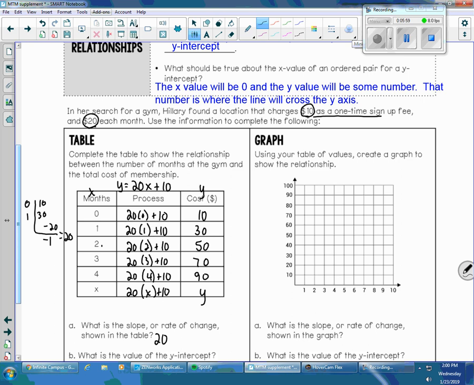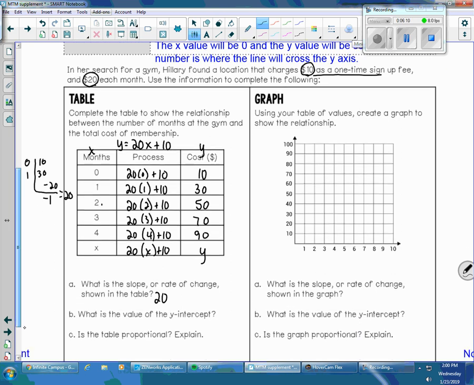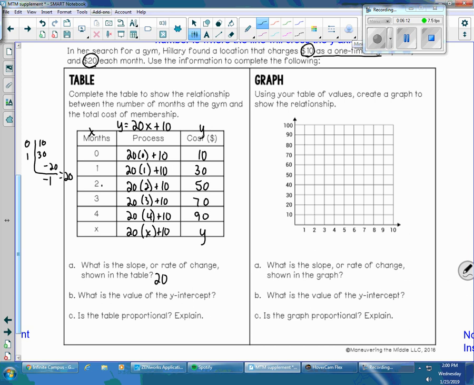It is also the coefficient of x. And if you remember from yesterday's video, we said that the slope is always going to be the coefficient of x. So that might have been the giveaway. What is the y-intercept? The y-intercept is this plus 10 over here. Okay, so 10 is the y-intercept, or it might be called the initial value. The initial value or the y-intercept, wherever x is 0, whatever y is, that is your y-intercept.